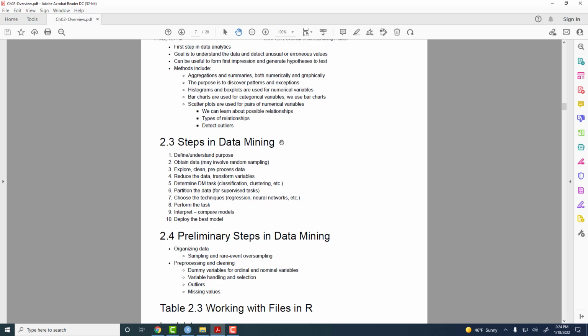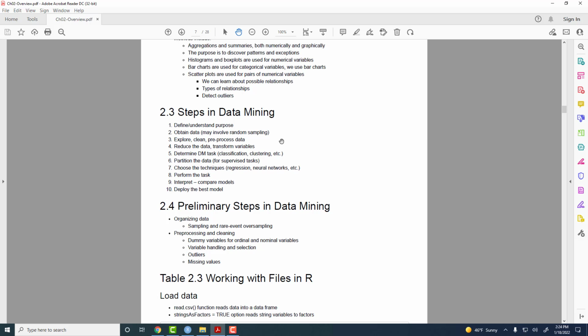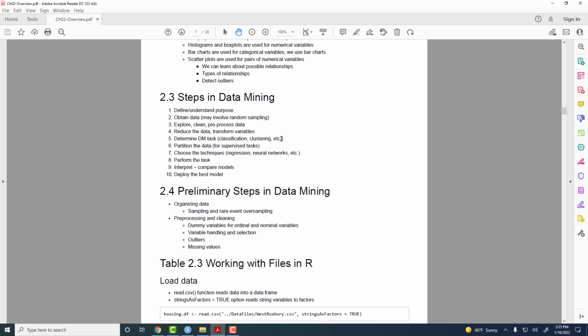Okay. And then steps in data mining. Well, again, this is just a list of tasks that we will be performing. First, of course, you need to define what it is that we're trying to do. So one example could be whether to approve incoming credit card transactions or not.